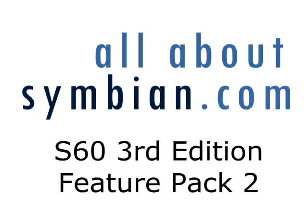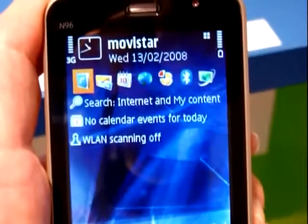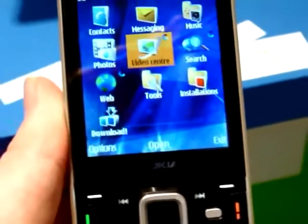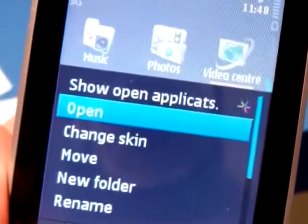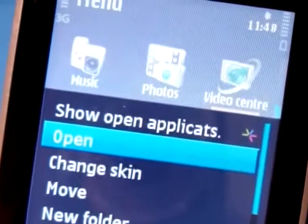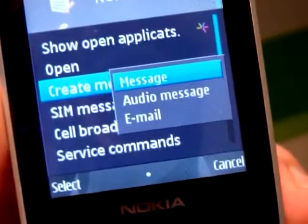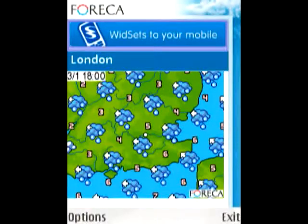The biggest change on the N96 software-wise is the fact that it now runs S60 3rd Edition Feature Pack 2. We won't go into too much detail here — look for a forthcoming feature on the All About Symbian website. However, it's mainly focused around making it easier for new users. For example, there's now a central soft key and there's an improvement in the way multitasking is accessed, actually encouraging you to use it more and making it more obvious to the user. There are small changes too, like unified messaging — you no longer have to choose between SMS and MMS. There's Flash Lite 3 allowing you to play back most web videos, and there's also the Web Runtime Engine, also known as Widgets — software powered by typical web technologies such as XHTML, CSS and JavaScript.